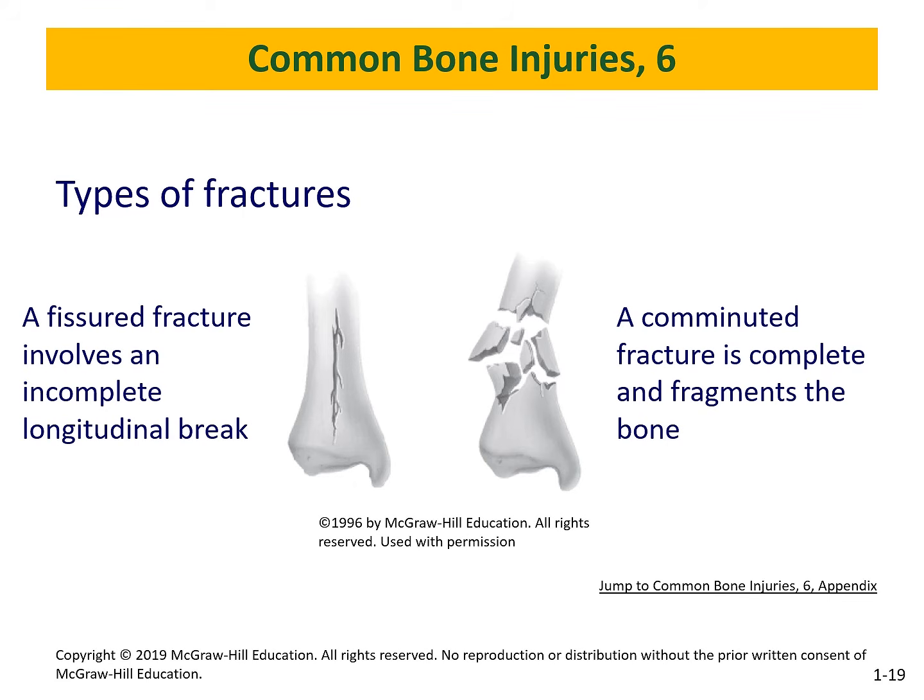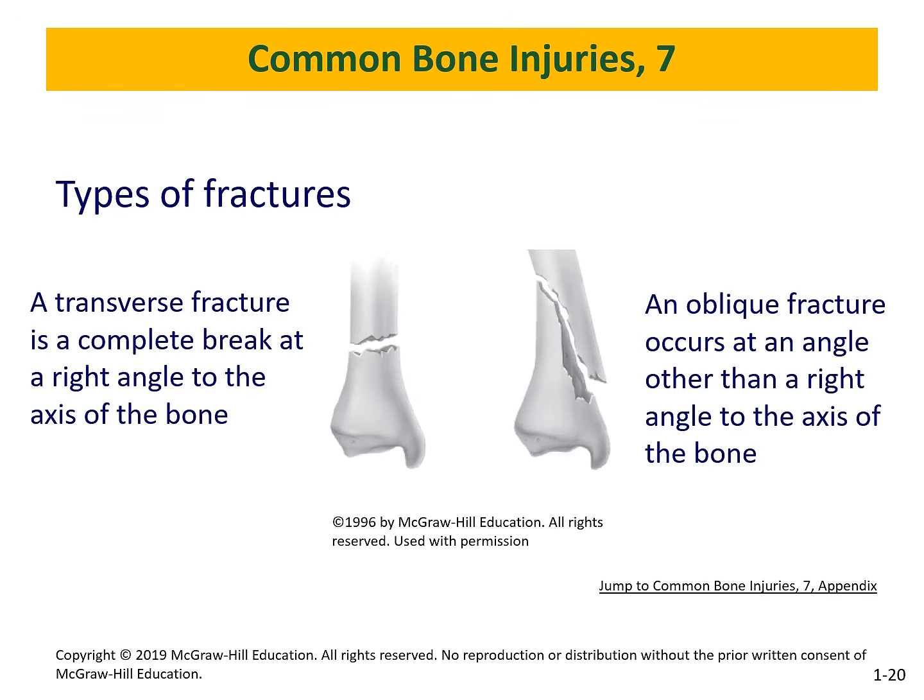Fissured fracture, and then you have comminuted fracture, where complete fragments of bone are out, they're no longer in contact with the other tissue. It will be unhealthy if you are having smooth edges. If it's sharp edges, the bone is healthy. If it's smooth edges, it means that we have a lot of collagen, not calcium. And then here's the thing. This is the most complicated one because we need to have a lot of plates and screws to put them back together. And you as an engineer, your job is to design the plates and screws to be able to put this thing back to how it was.